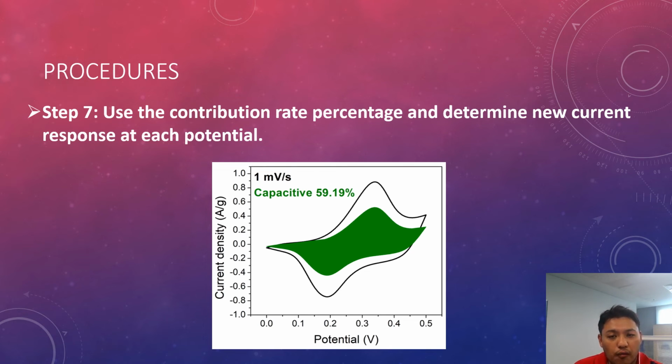If you want to do it for the other scan rates, it's no problem, but it's quite tedious. Normally people just plot the other scan rates using a bar chart. Normally we show only one scan rate to mimic what happened in terms of the contribution rate. If you don't like to do the capacitive like this one, you can also do both the capacitive contribution and the diffusion contribution. It doesn't matter, but you need to do it twice this time.